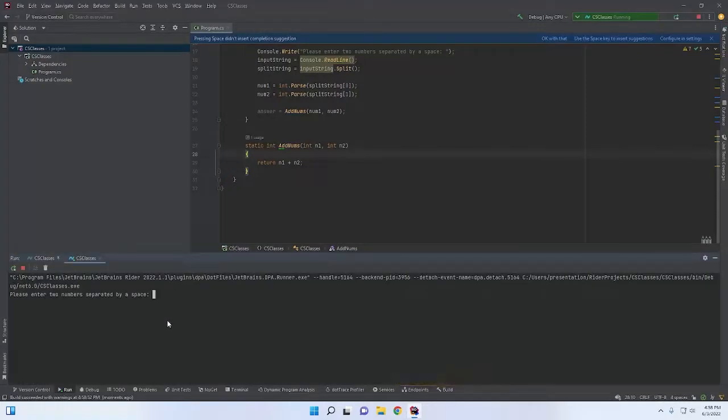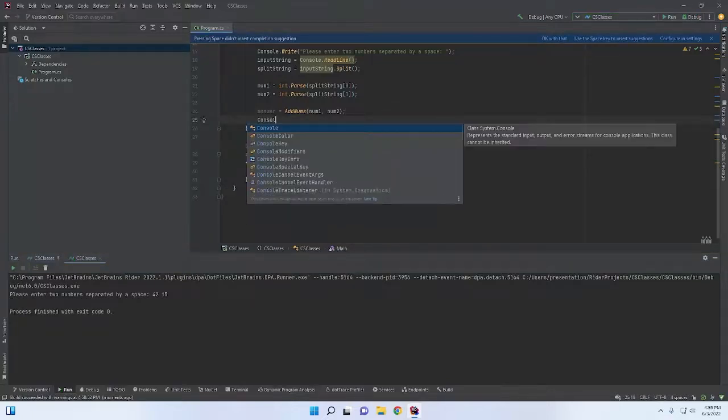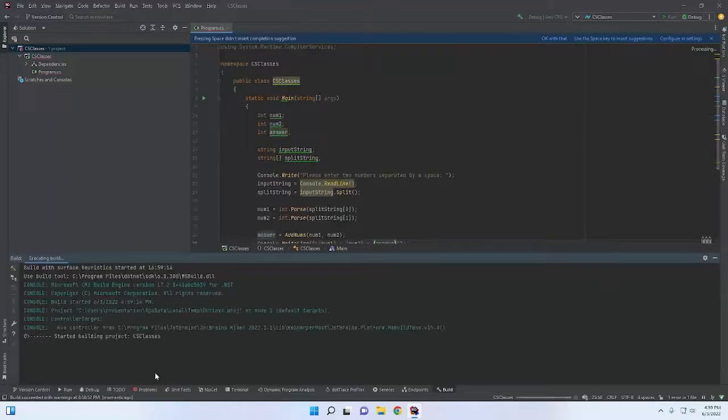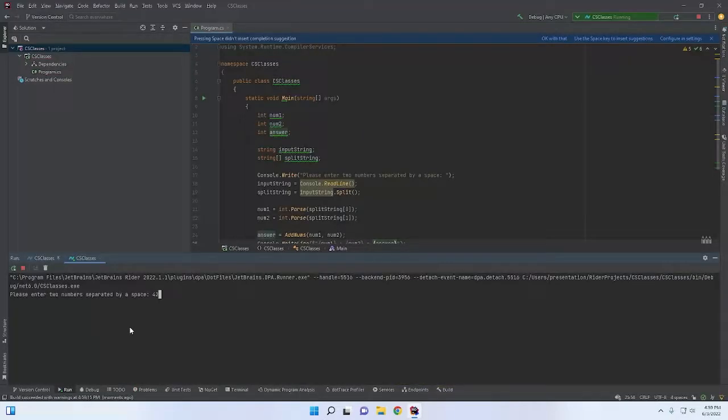So we want 42 and 15, and oh, I'm not actually printing anything out. So Console.WriteLine, string interpolation, num1 plus num2 is equal to answer. Now we'll actually get some information out. So 42 and 15, and 42 plus 15 is equal to 57.